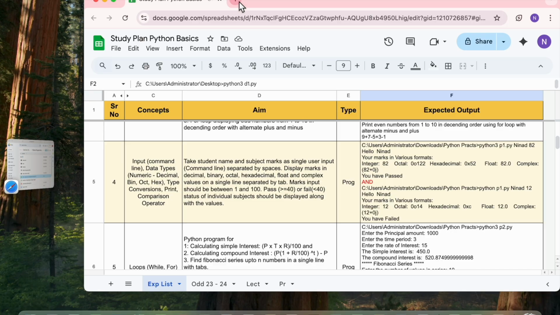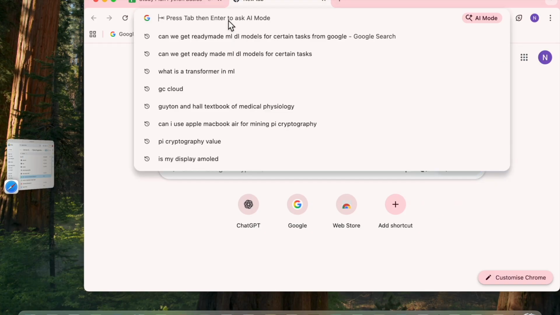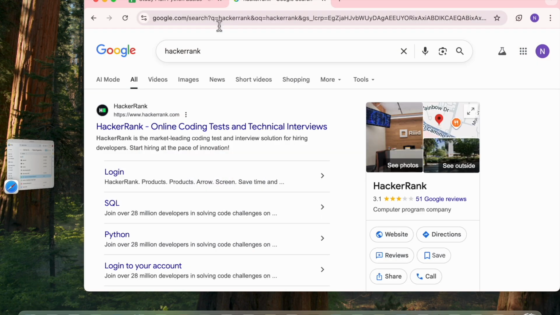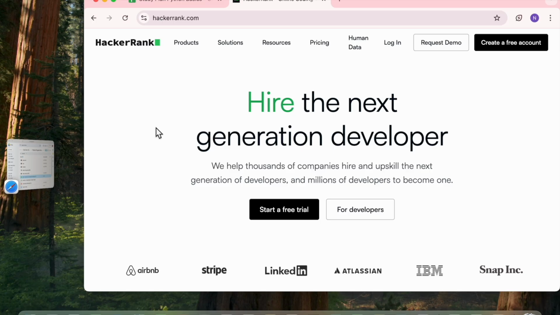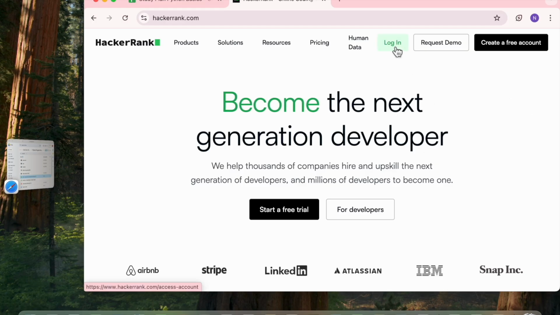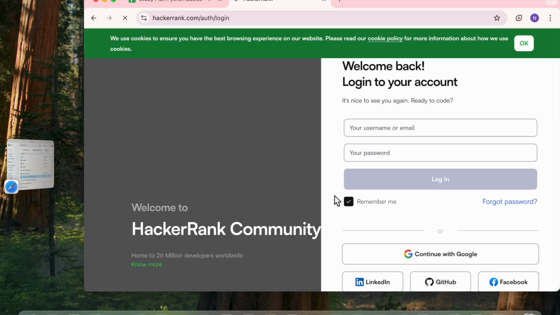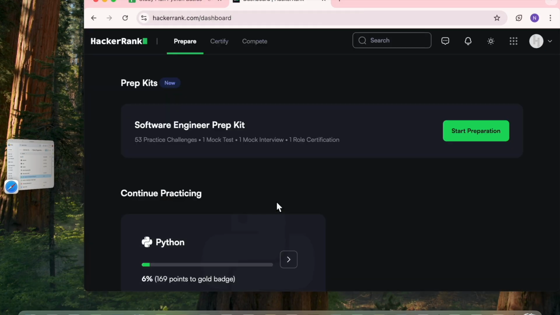The other thing that I always recommend is to go to Hackerrank. Those of you who don't know what Hackerrank is, it is basically a platform for you to indulge in competitive coding. When you log in with your credentials, I don't know if I have it saved over here, but let's just try it. What I've selected is I want to practice Python.